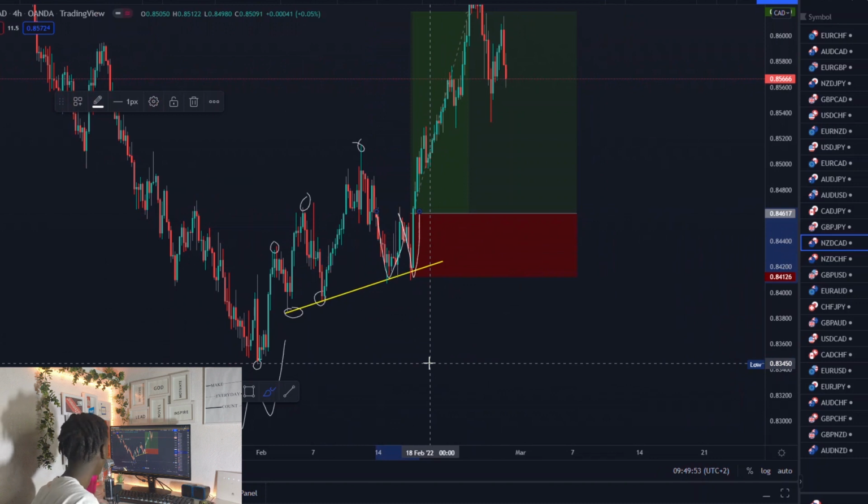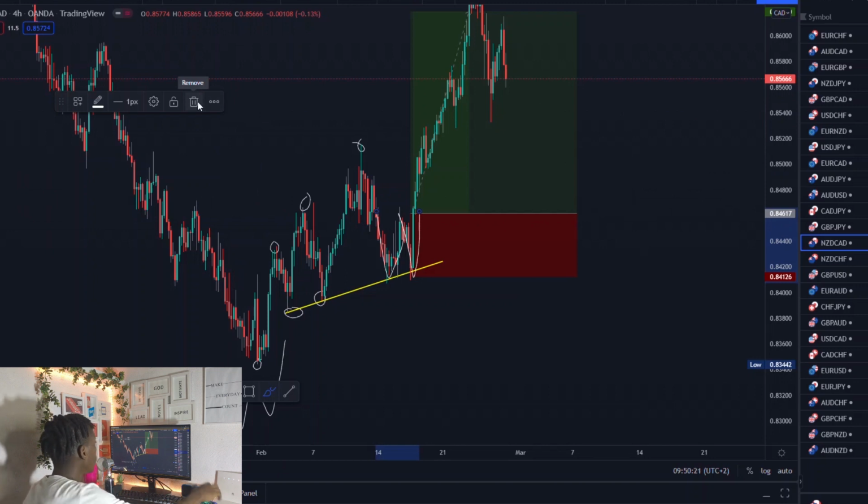And then I went over my rules and dived deep into this pattern and looked at its properties. There are some properties that me and my students use to spot the right patterns. Like I said, it wouldn't be fair for me to reveal those properties, but I'm just trying to give you a hint of what's happening in my trading community.